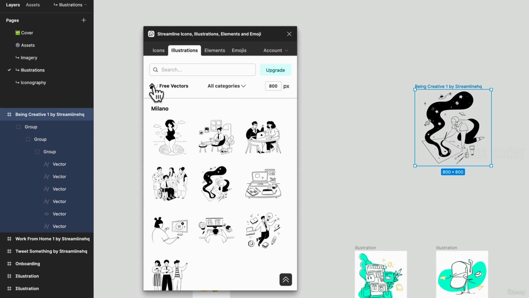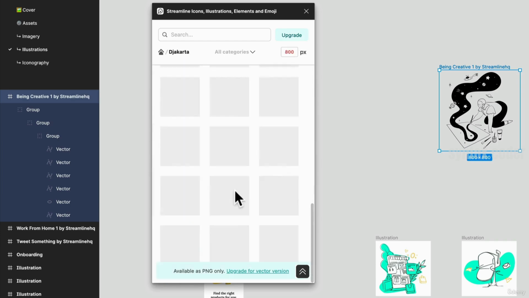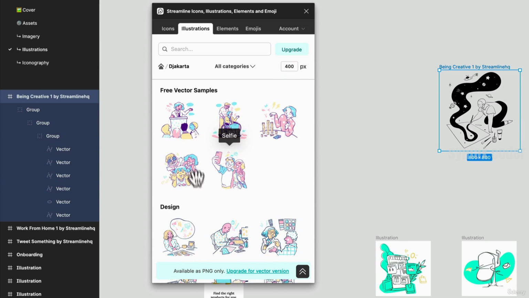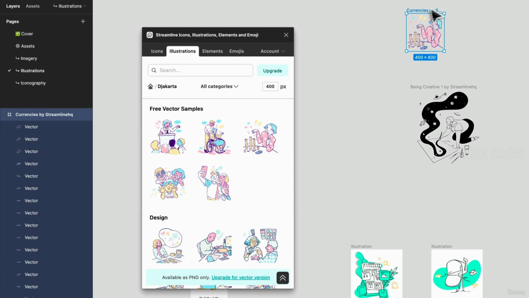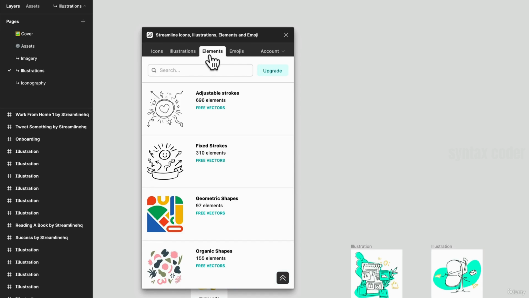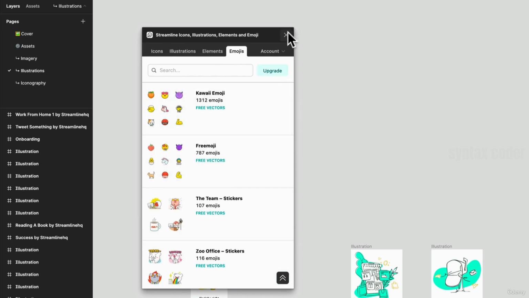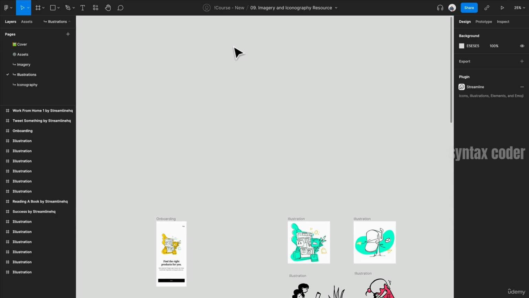You can also go into the home, and if I want one that I didn't see up there, some of these other versions will give you free icons. So if I wanted to grab one of those illustrations, I can grab it like that, and I can grab different icons as well, or emojis, different elements like that. So really great resource. And you're going to need those plugins to continue on with the rest of the course, because they're really going to help you get some nice visual assets into your designs really quickly.